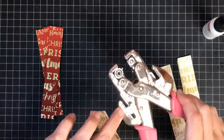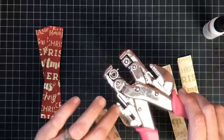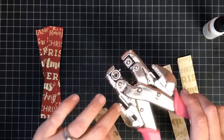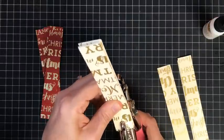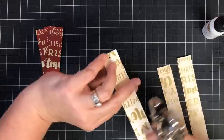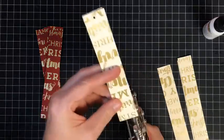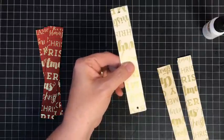I do want to tell you that I took my crocodile and on the side I set it to be the 1/4 of an inch opening, so that every time I put these in I know I'm only going to a 1/4 of an inch, and I just eyeball the middle. So I did 3 at one time there. I'm going to flip these over. I'm going to do the same thing at the bottom. Eyeball center and punch the hole.